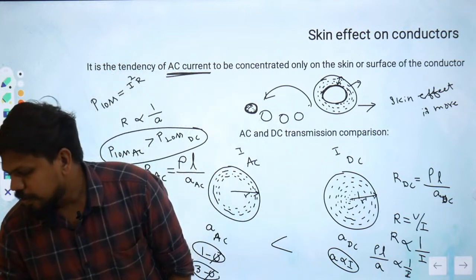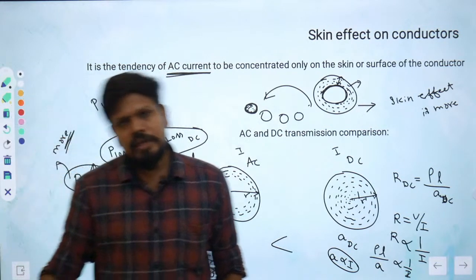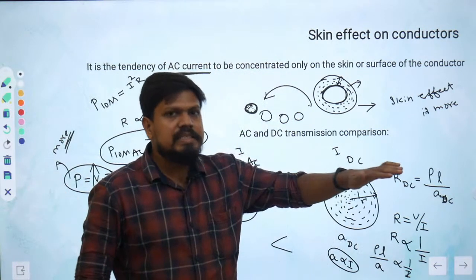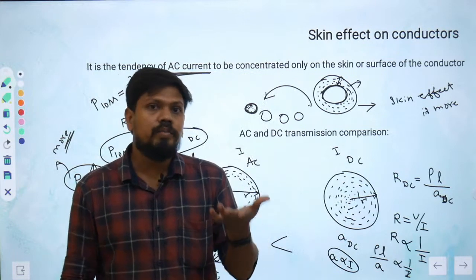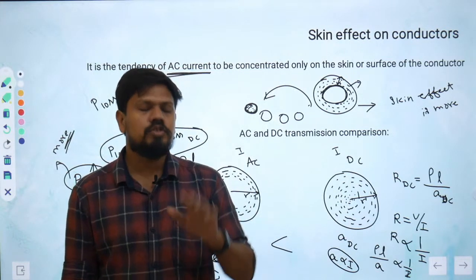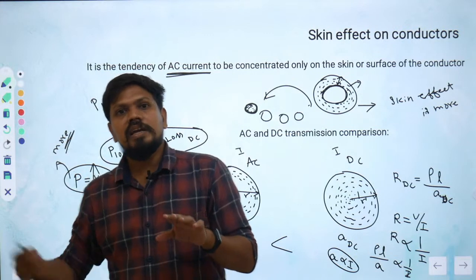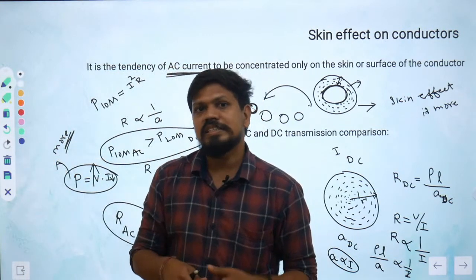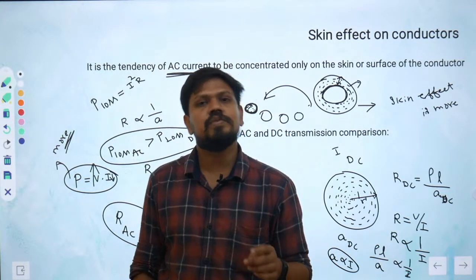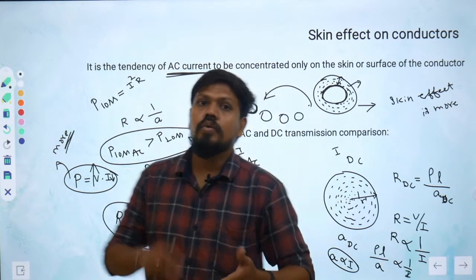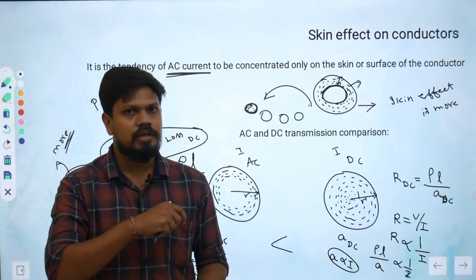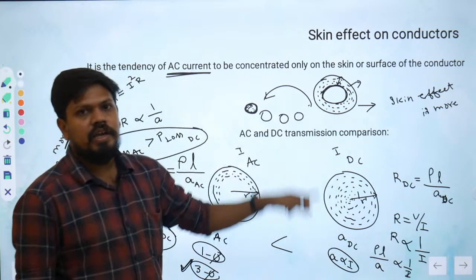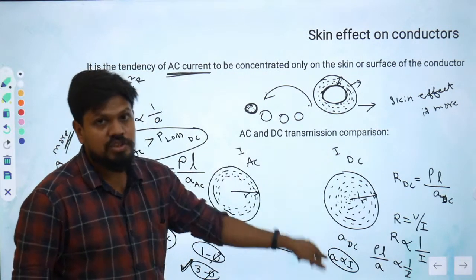Power increase is possible, there is no problem. But if the transmission line is designed for 200 megawatt of power flow, for example, just active power flow, and suddenly you increase the power, the transmission line cannot balance that. Stability will be lost. That's why during the design stage only, we have to design for the maximum current flow in it. That depends upon the area of cross section of the conductor.